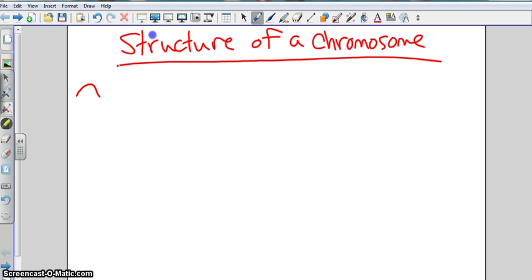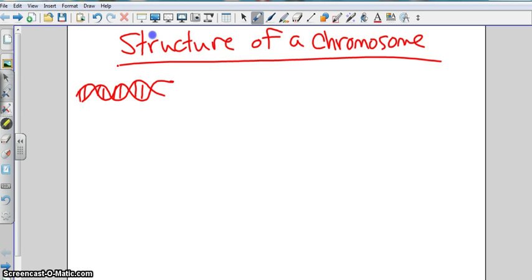So I'm just going to start out. I'm going to draw a little bit of DNA in that double helix shape. Here's my DNA model right here. So here's our DNA double helix, in case you have forgotten what it looks like. It's got 4 bases: adenine, guanine, cytosine, thymine. Correct.